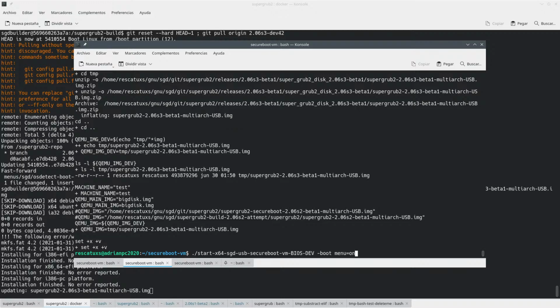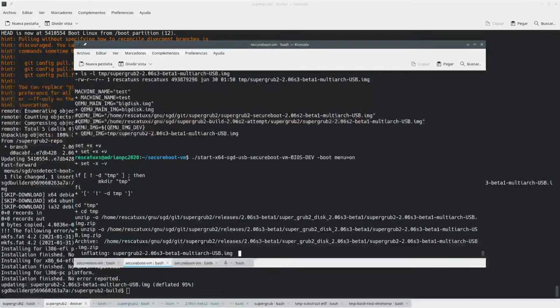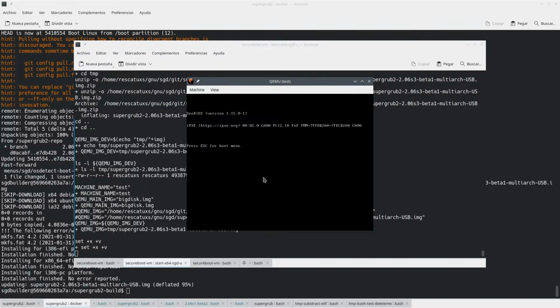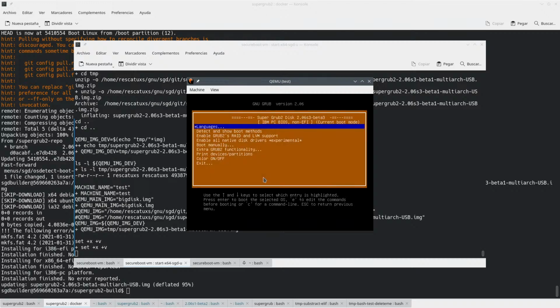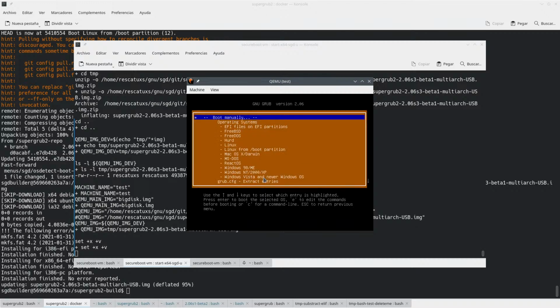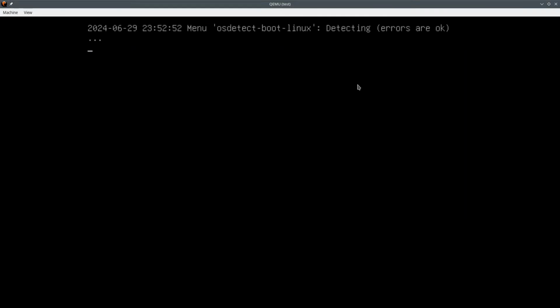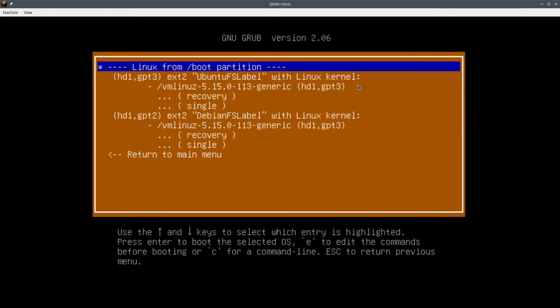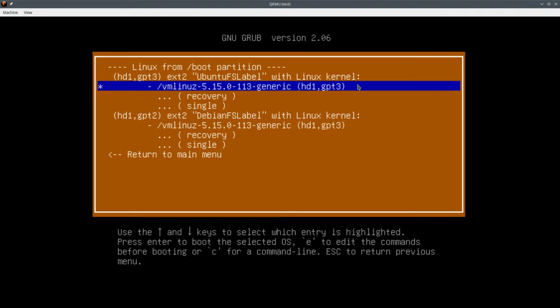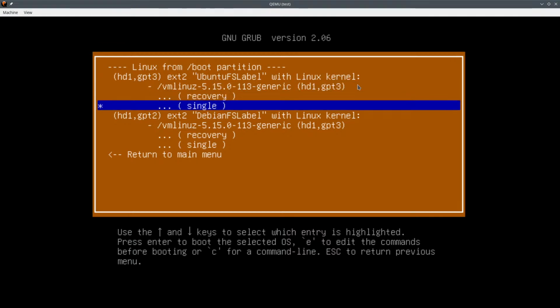I'm not sure about that. So ask number 2, boot manually Linux from boot partition. So with Linux kernel, this one here, recovery mode single, and then you can find out different kernels and whatever.